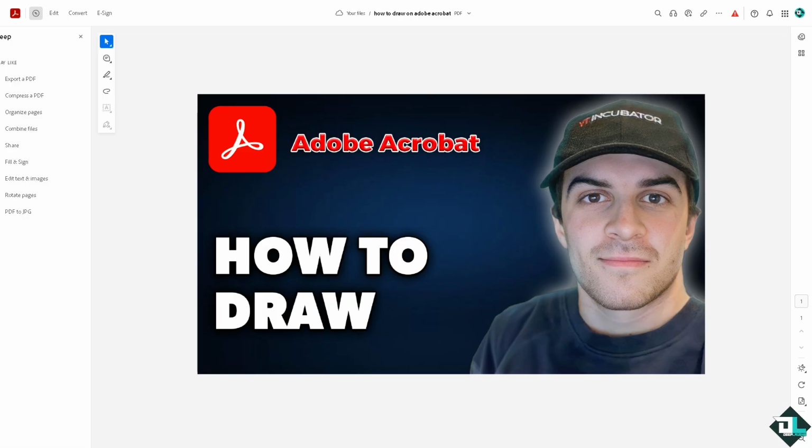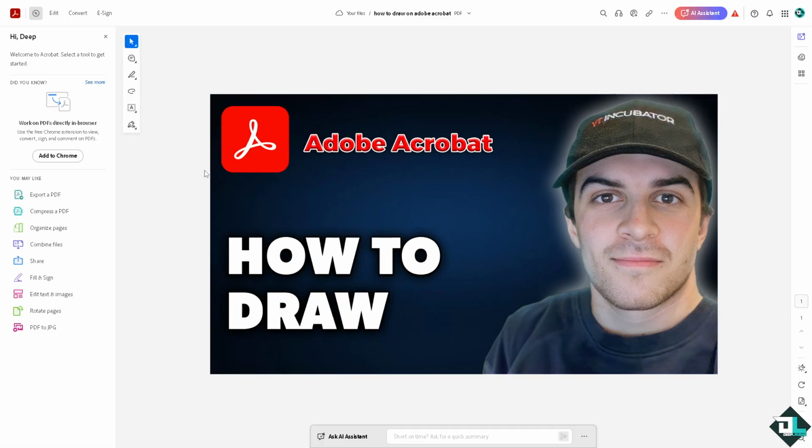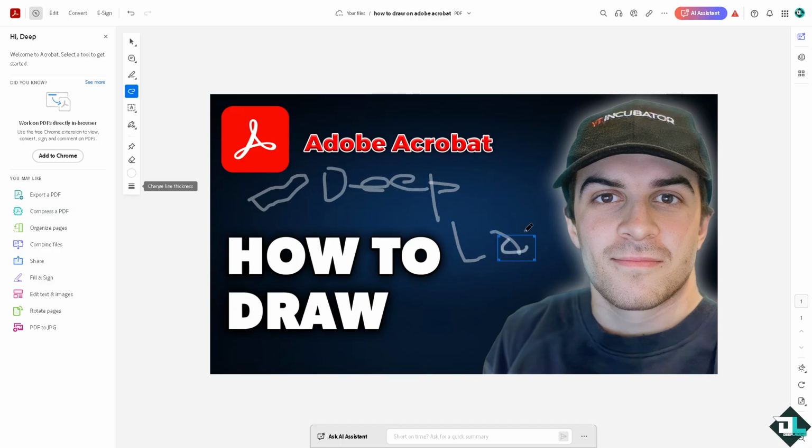I'm going to click on it, and when you are using the Adobe Acrobat web version, your draw options are kind of limited, because if you go here, you see this is going to be the draw freehand. You can choose any of these colors if you want, and the line thickness. If you do that, you would be able to draw anything here. For example, deep laps, right? If you want to annotate, these are going to be some of the options.